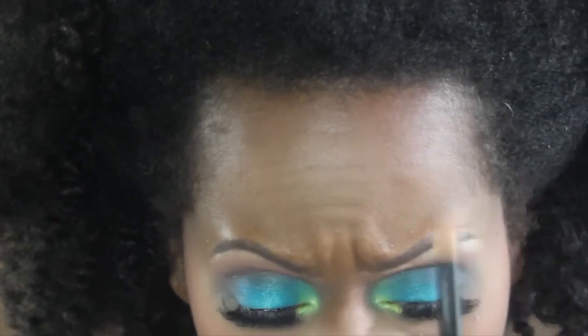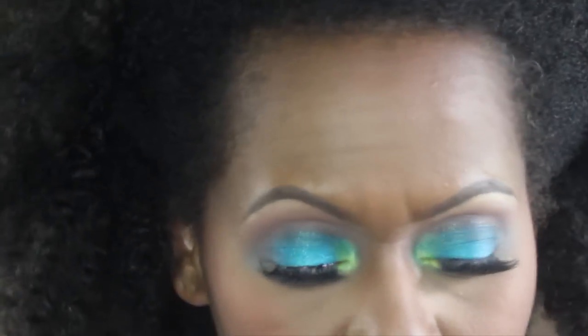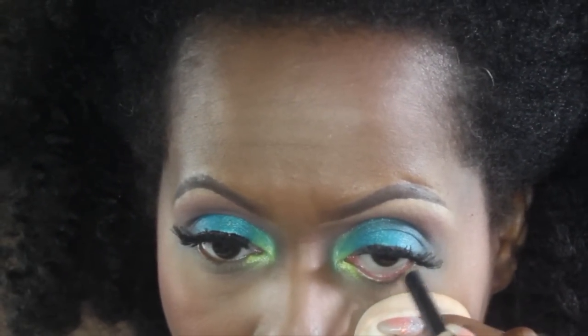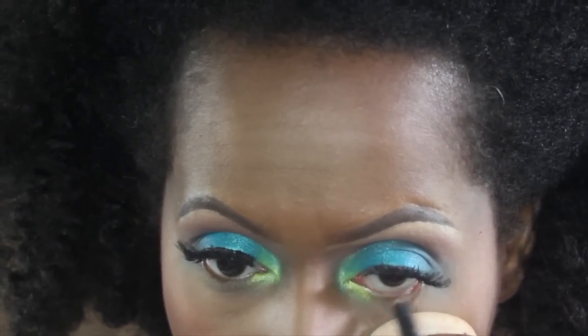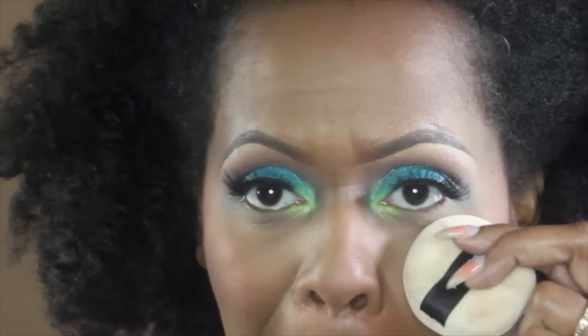For my lower waterline, I'm going to be using MAC's Chromographic Pencil NC42 NW35. And I'm just going to sweep that through my lower waterline. Ooh, do I need to sharpen it first? Okay, now let's try it. Oh goodness.